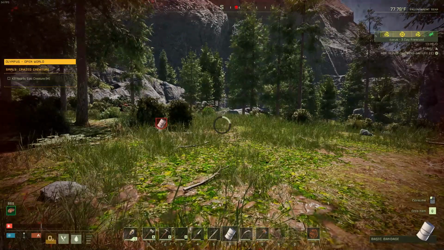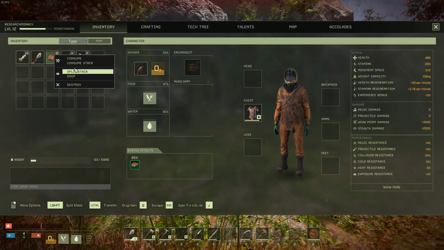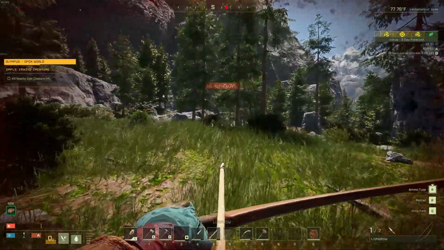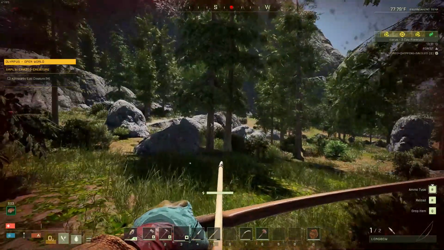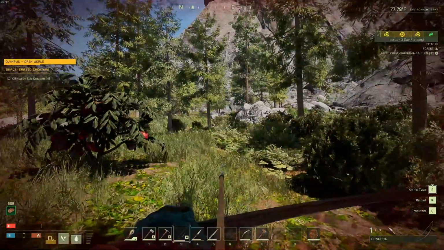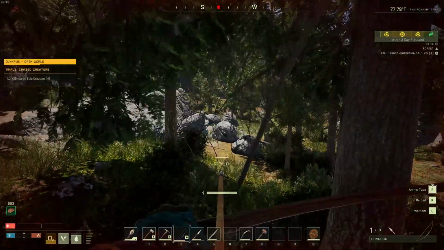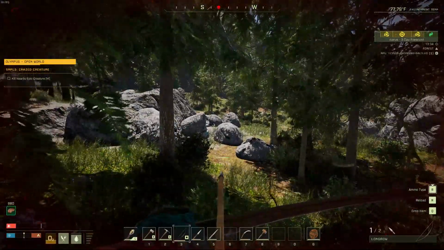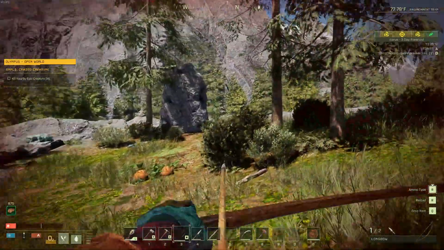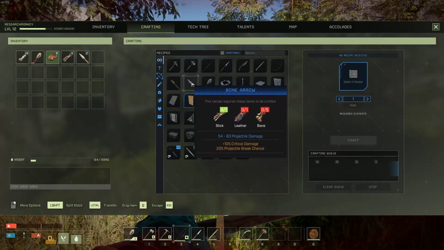Throw another one on. At least it's helping with my health. Do I need to eat something? Okay, how many arrows do I have? Three. I don't think that's enough. Man, he was tearing me up. Oh, I see him over there. Okay, you know what? Let's make some more arrows. I think the arrows were doing great. We need leather and bones.